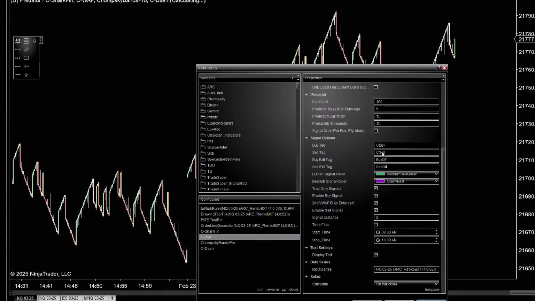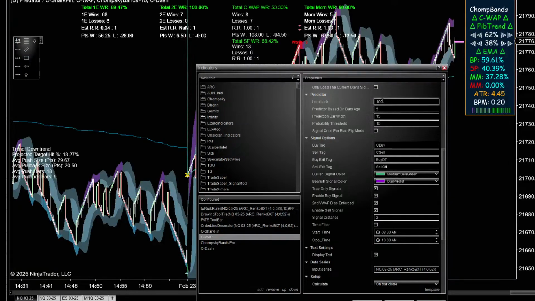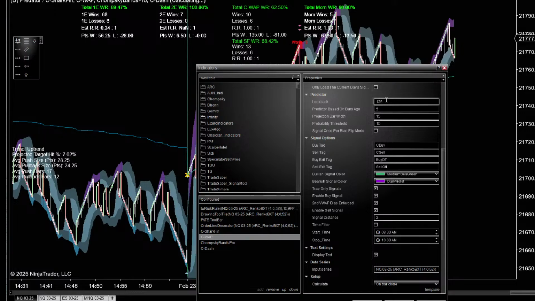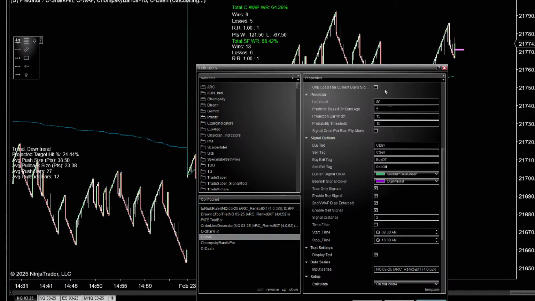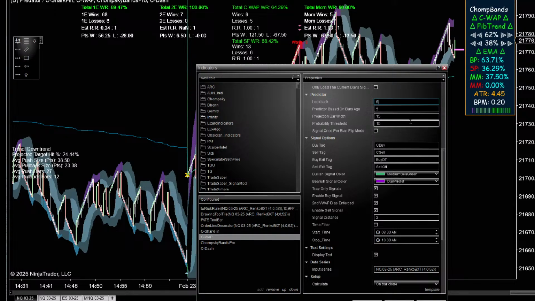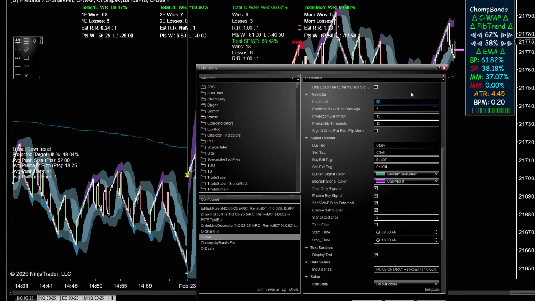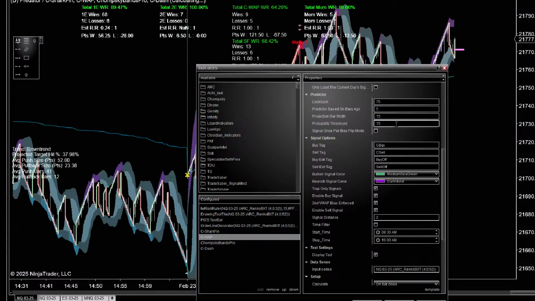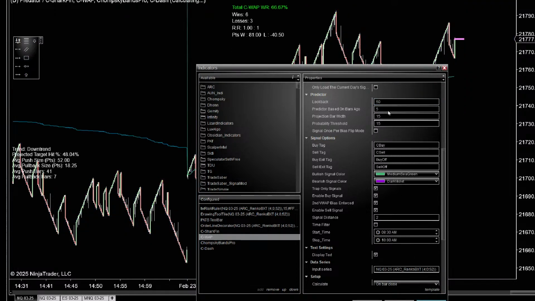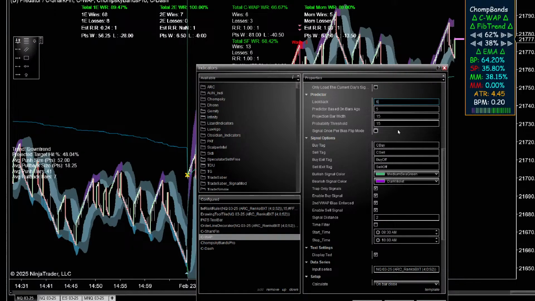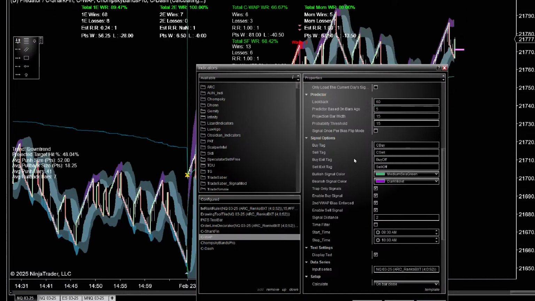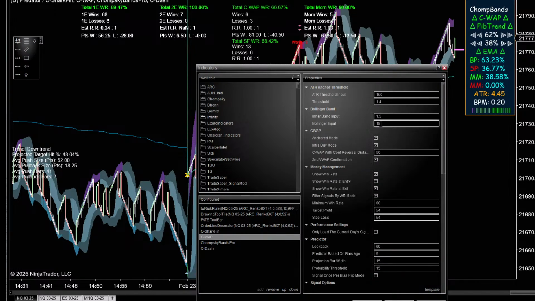We'll raise this look back value just to see what happens here. We'll go a little bit higher than that even. We'll go to 150. 125. Yeah, we're doing better in the lower numbers here. 80. 60. Looks like it's probably gonna set best around there. I think 75 was pretty good, but 60 is a little bit better. Try 50. About the same. So, yeah, I think I might just leave it right there and then adjust it up here.